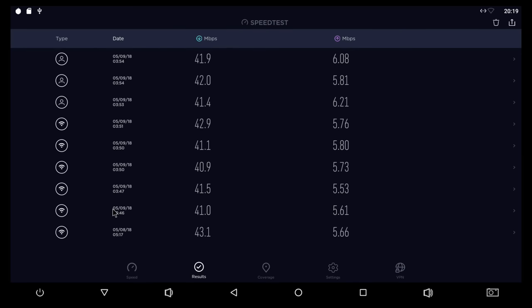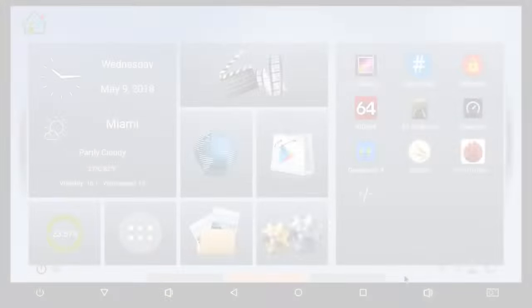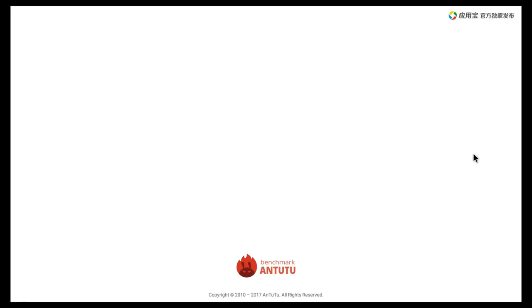Back to the results. I did a total of 9 tests, 3 on each Wi-Fi band and 3 on the LAN port, and the results showed that the box was able to hit the maximum speed of my internet package of 40 MB with every try. This means that the Beelink A1 has really good Wi-Fi reception within a 90 feet radius if you have a properly functioning router. I now show the results of the AnTuTu benchmark.